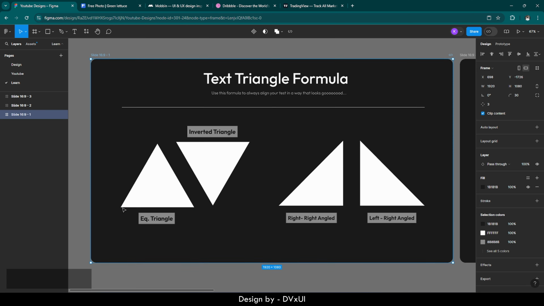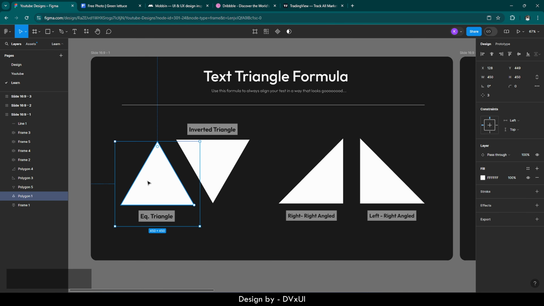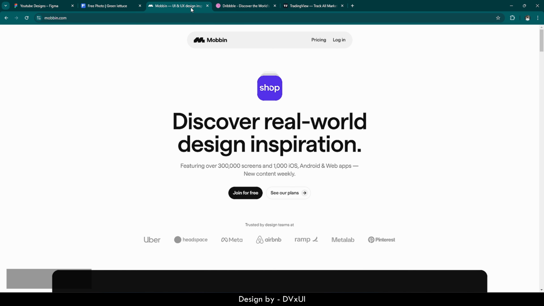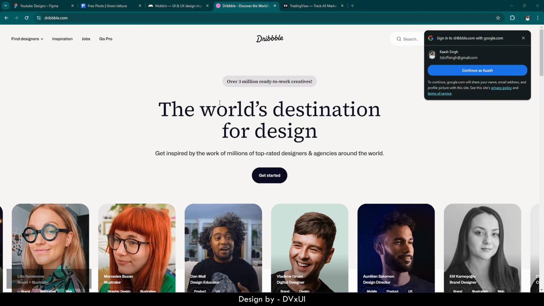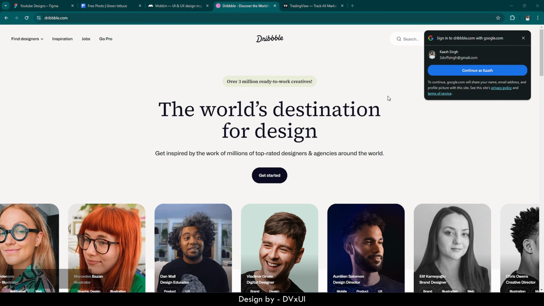So over here on your screen, as you can see, we have this text triangle formula. What I'm trying to convey is that the text or the elements are always placed on the hero section in the form of a triangle. Just as we saw, this Mobbin website is using an inverted triangle, and Dribbble is also using this inverted triangle layout.